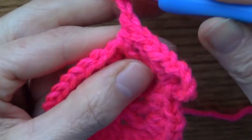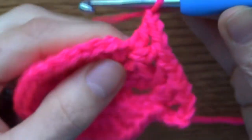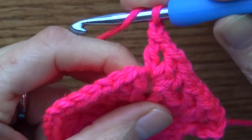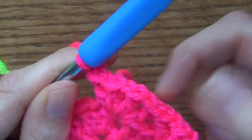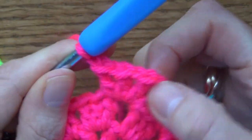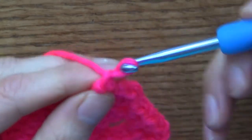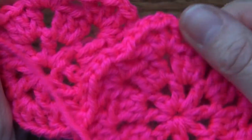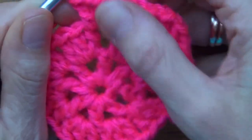Double crochet, chain one, same space, double crochet, chain one, same space, double crochet, chain one, and in the same space, double crochet, chain one. And there you should have four double crochets in the same space with a chain in between them, except for your last one. We don't do a chain in that last one, and it's going to end up being like this one. So you should once again at the end of that also have eight of these.